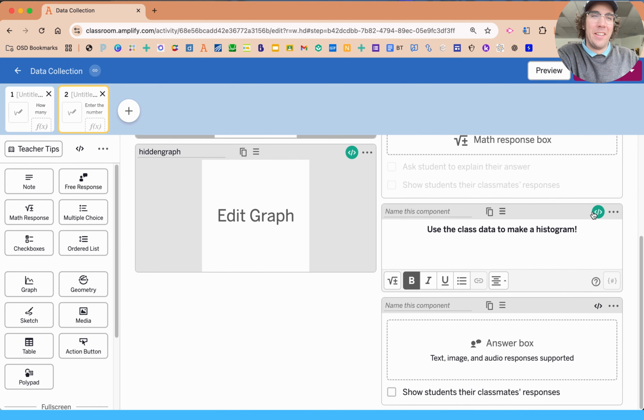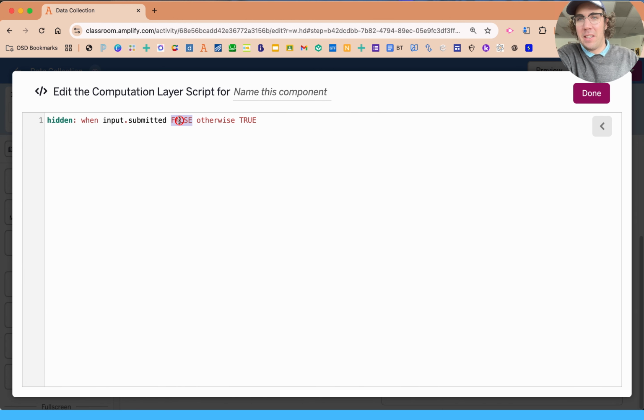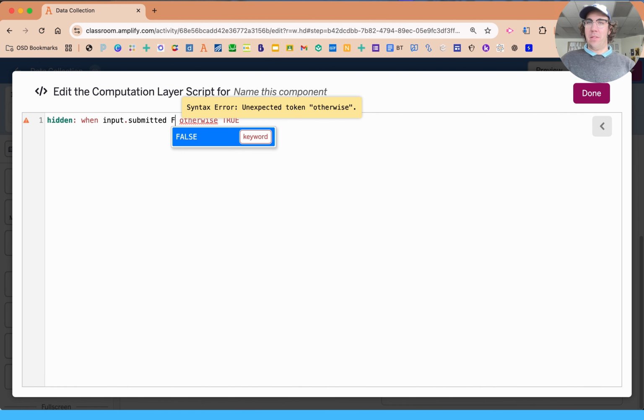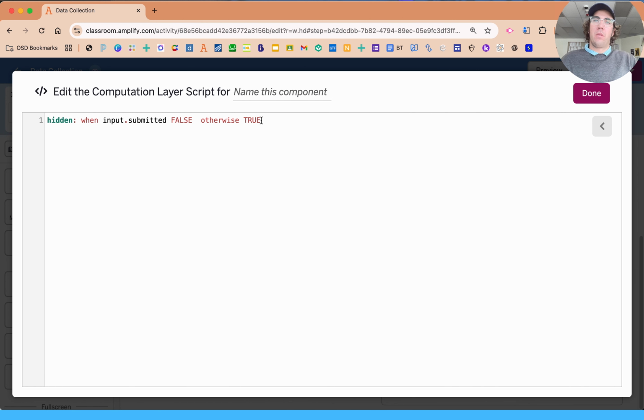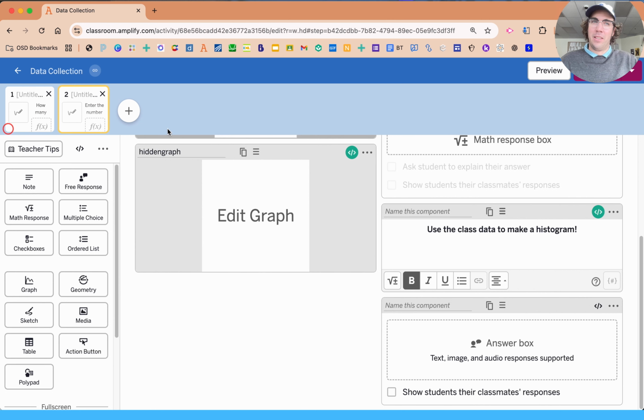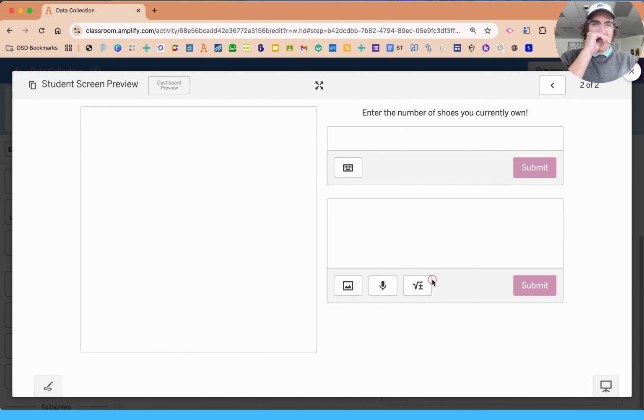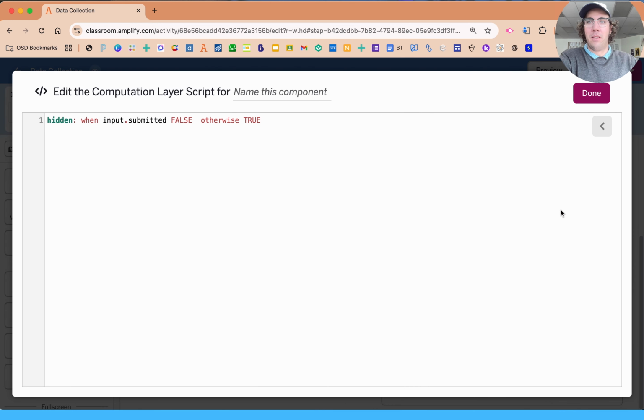Oh, dang it. Okay, it's the opposite. When it's submitted, I want this to show up. There we go. Otherwise true, right? Is that what I just had though? Why is it showing up? When it's submitted, I want it to be hidden.